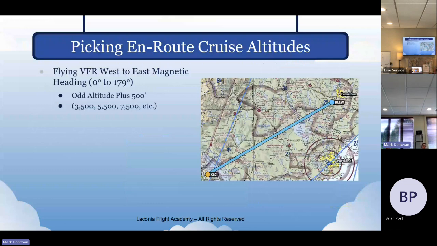Taking in en route cruise altitude. The next thing we have to think about is we got this route up to Auburn Lewiston, Maine from this airport, and we got to figure out, what altitude do we fly at to be safe? What we care about is that we're going to fly at a high enough altitude that we don't bang into any mountains. And you see these numbers here, these big blue numbers. That means maximum elevation figure. It means somewhere in this grid here, there's something that's close to 4,600 feet tall. Basically multiply these numbers by 100. Something here, 2,700 feet, something here, 2,500 feet, something here, 2,200 feet.